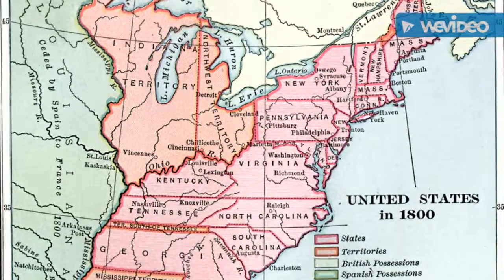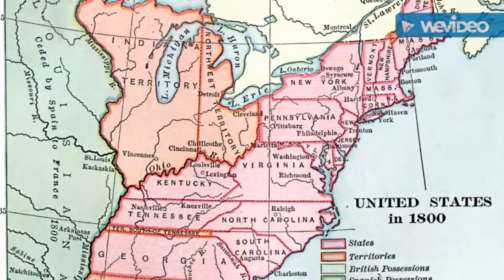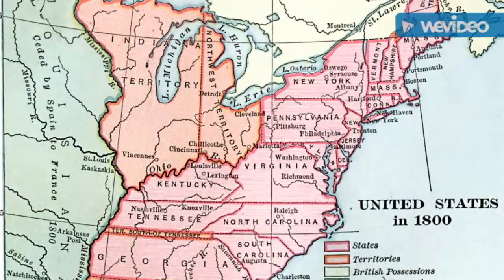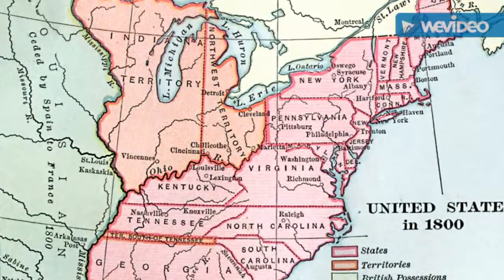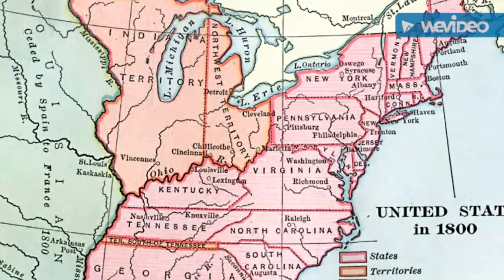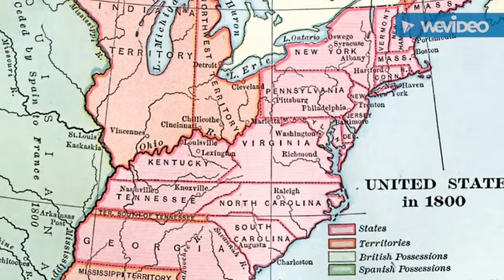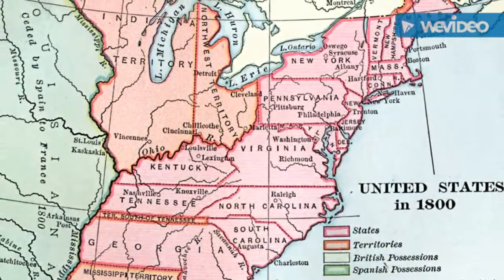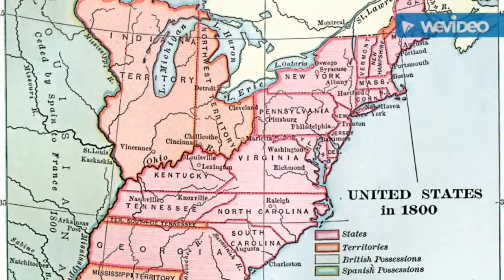So we established independence from England in 1776 with our revolution. But after that occurred, there were many disputes over the Northwest Territory, as we see labeled as Indian Territory in the corner there, up by Wisconsin and Michigan, because we were not supposed to go over there in this Native American land, and they were very hostile. So we were told to stay behind Appalachia.